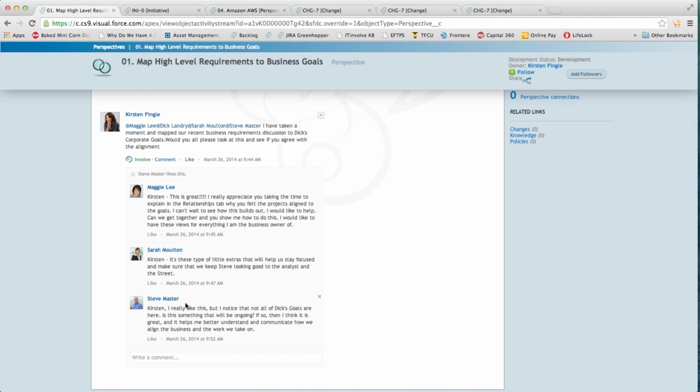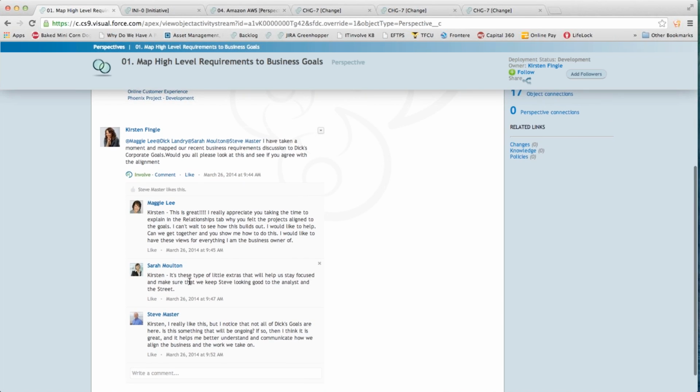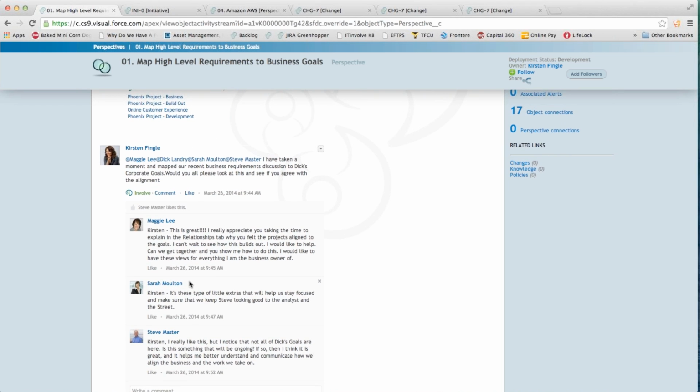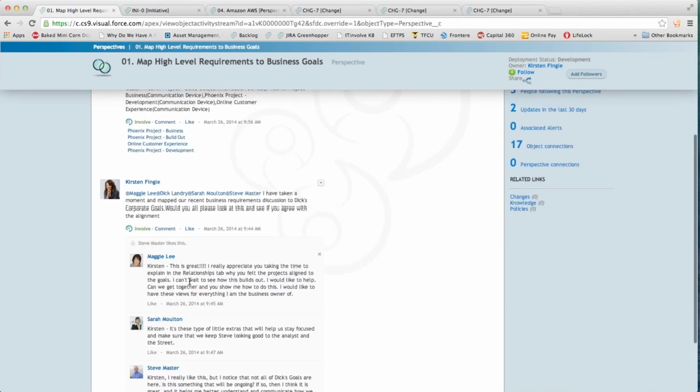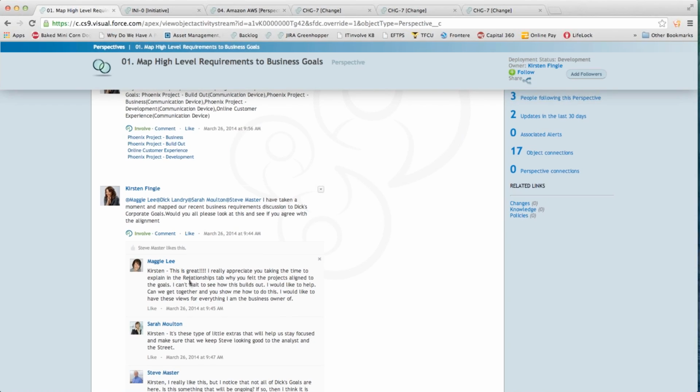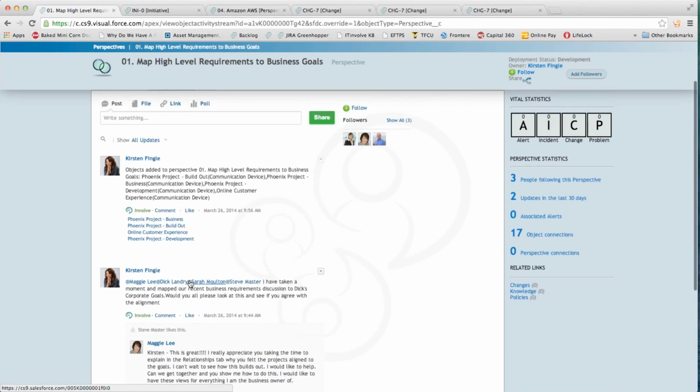And he noticed that not all the company goals are in the system and wanted to know more about if they were going to be added in. So here, this form of collaboration can easily take place. And now people can go back and look and see the history of it and say, oh, okay, I see how we got to this decision, or I see how these were added in or subtracted out. And we'll see other examples of this throughout our demonstration here in a moment.